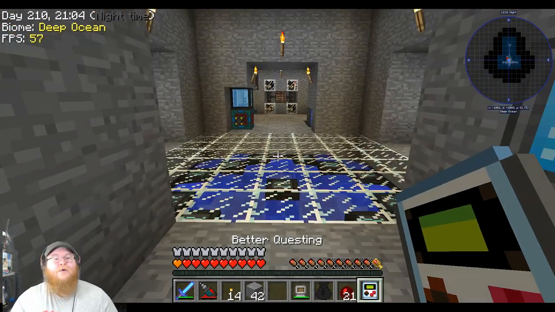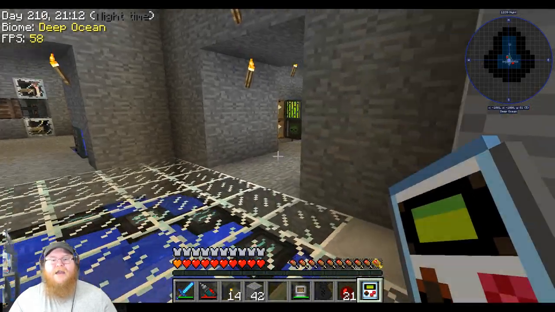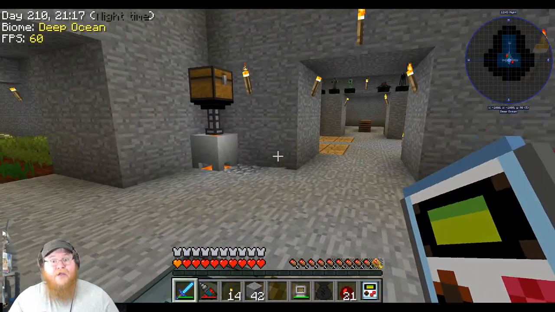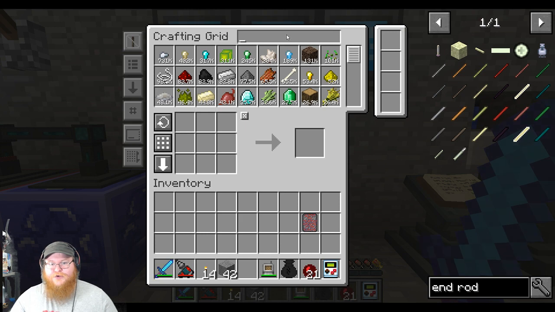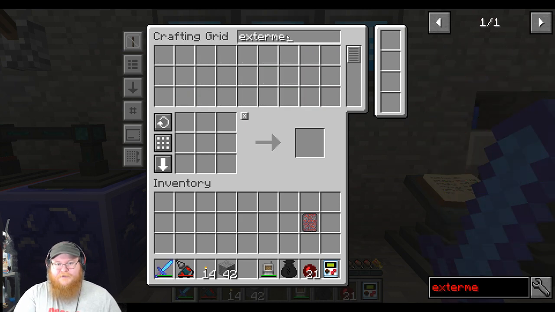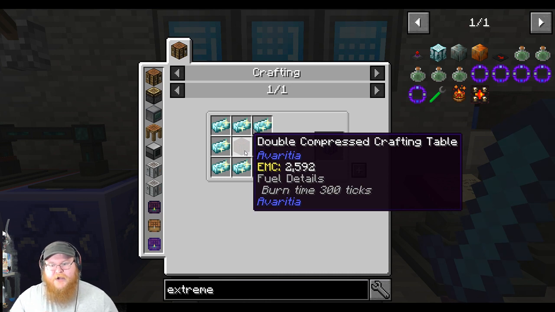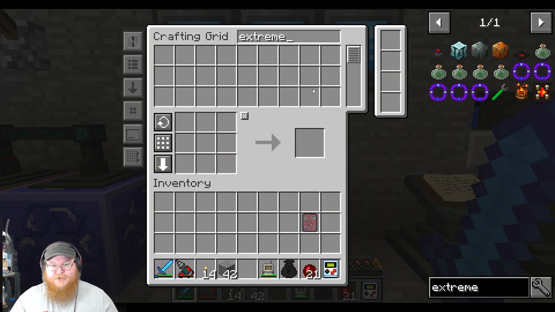But today I do want to work on getting into Avaricia, which is the extreme crafting table. Now that we have access to all the nether stars, or not ender stars, listen to me, nether stars that we could possibly ever want, we now have access to the crystal matrix stuff. So let's look up extreme crafting, if I can spell. Extreme crafting table, which needs a double compressed crafting table, which needs compressed crafting table, which needs a bunch of crafting tables.